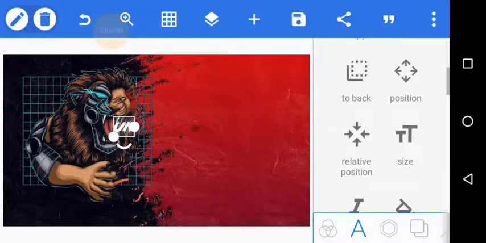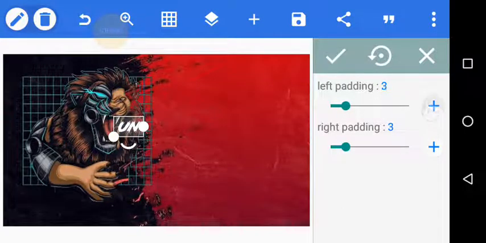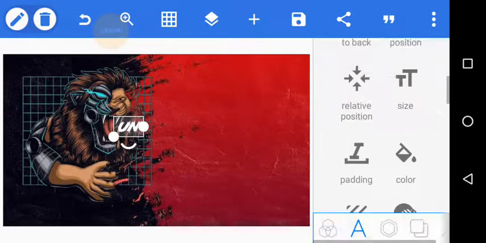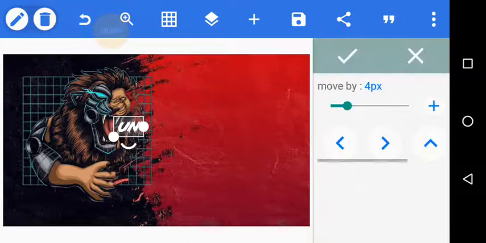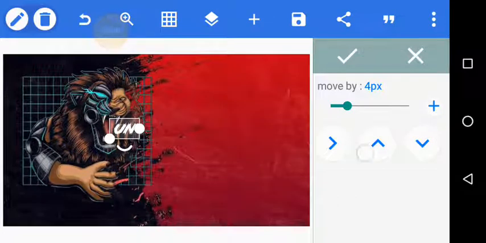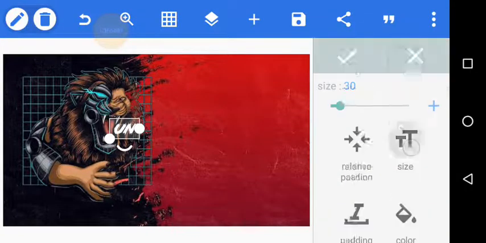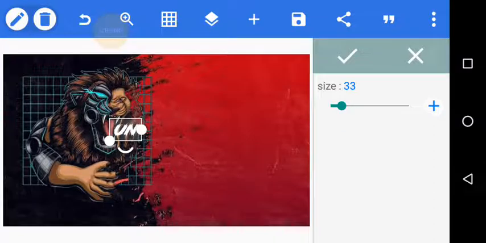What we want to do is increase the padding of this. Okay, now let's also bring it into it. So we have the Uncaged nice and good over there. We want to increase the text sizing to 33.